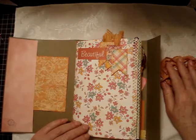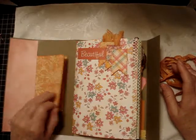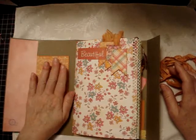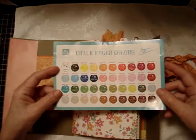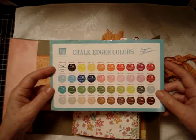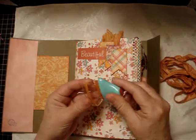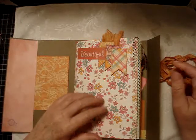I went with the orange and green mostly. I put a side pocket here, and I had some tea-dyed papers from another junk journal, so I added those as scraps, and I inked it with, I think you've seen this before, the Chalk Edger colors, and I used the Rusty Keys for the orange, and mostly that's what I used for. That was this one right here. So these are pretty cool. There's a lot of ink on these things. So hopefully it's in the frame. So anyway, that's mostly what I used.